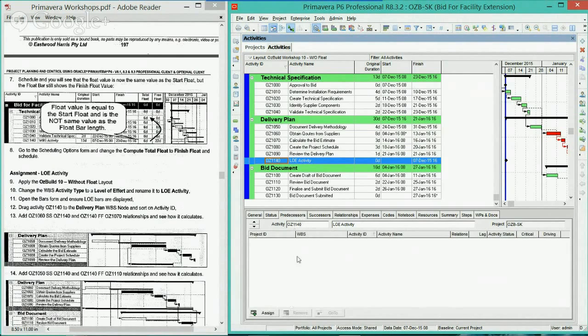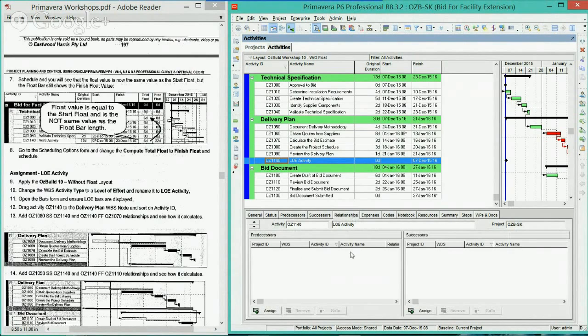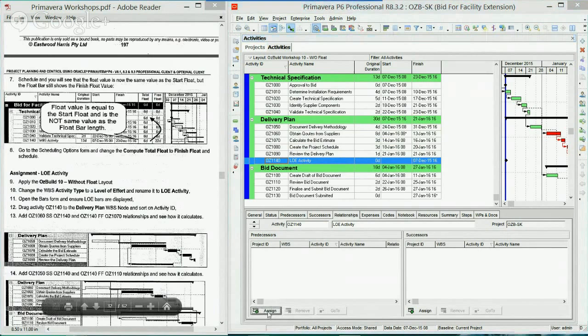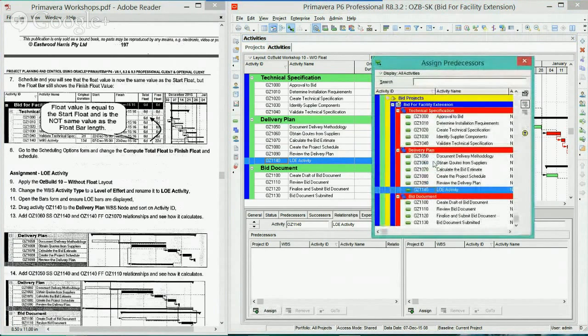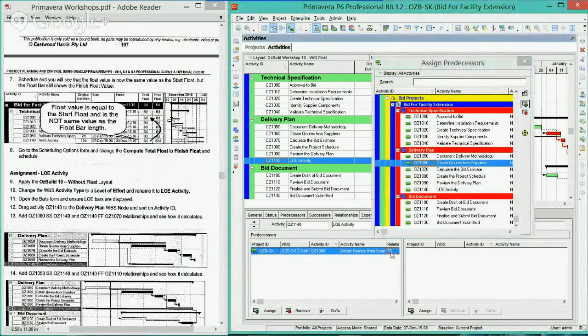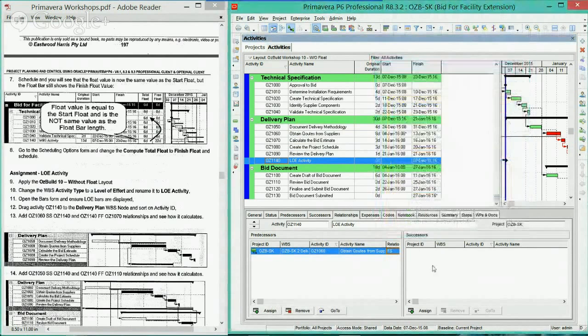For the predecessor, you can go to your relationship tab. And for the predecessor, you're going to assign OZ1060 as a predecessor. And I want you guys to give it a start to start relationship. Just a moment here.